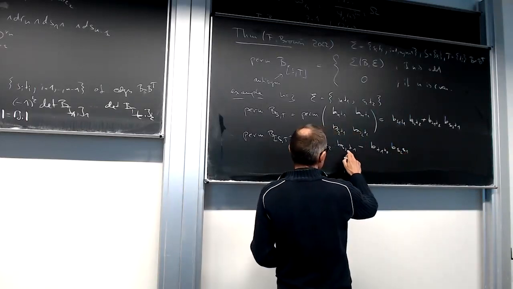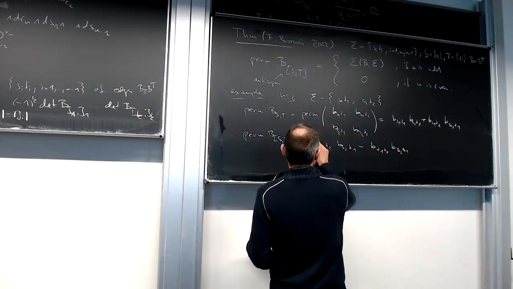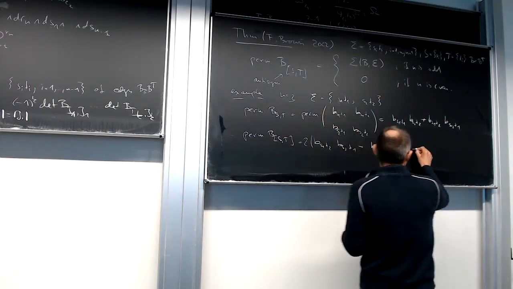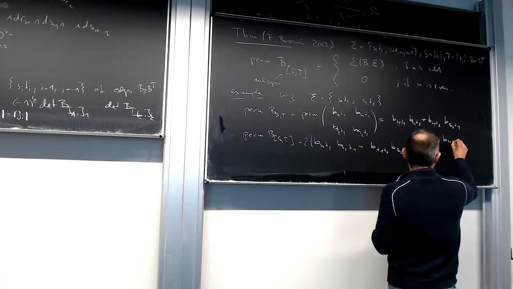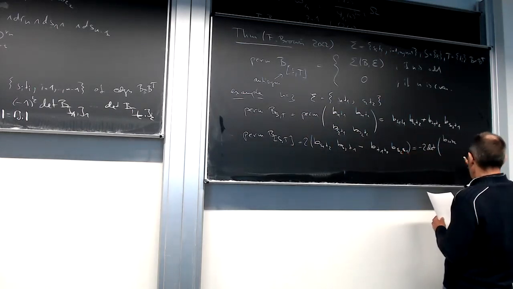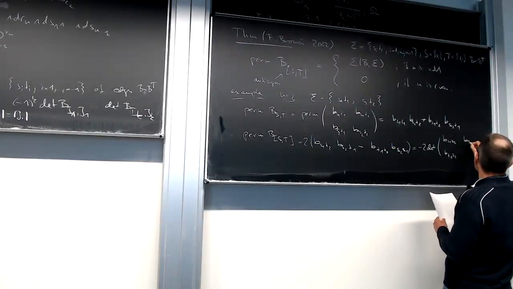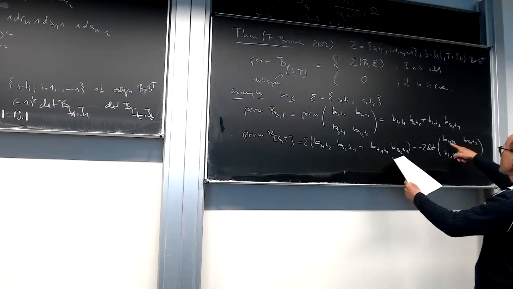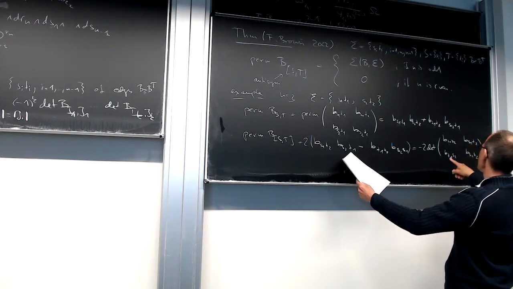This is this one by symmetry, and this gives T2, T1, which is this one by symmetry. So this only gives a factor of 2. And you write this as minus 2 times the determinant of B S1, S2, B T1, S2, B S1, T2, B T1, T2. This should give the same terms. This is this, this is this, this is this, and this is this.